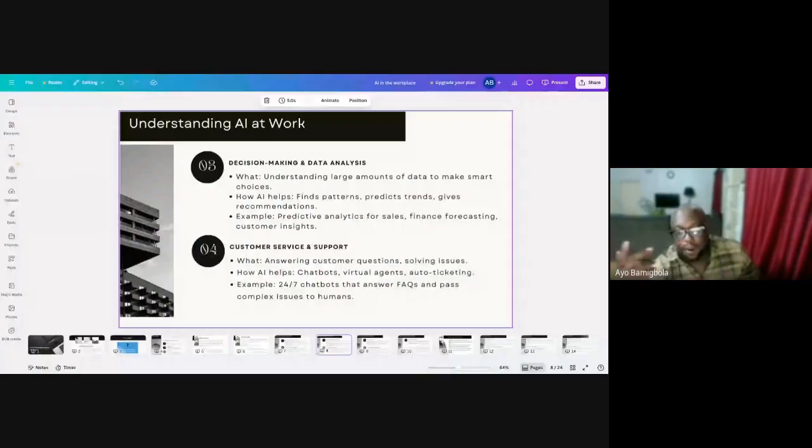And how AI helps is using chatbot agents. There are AI systems that will chat with you. Google has one. I remember when they were developing it and testing it. I've forgotten the name. It's not Google Assistant. It's more intuitive than Google Assistant. But AI will chat with you like you're talking to someone.